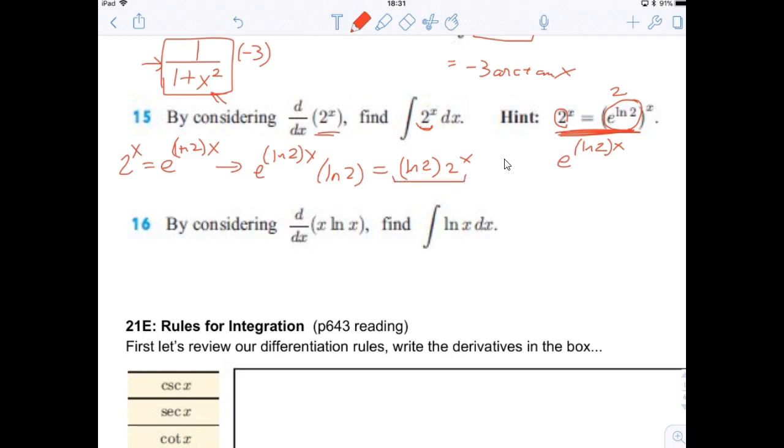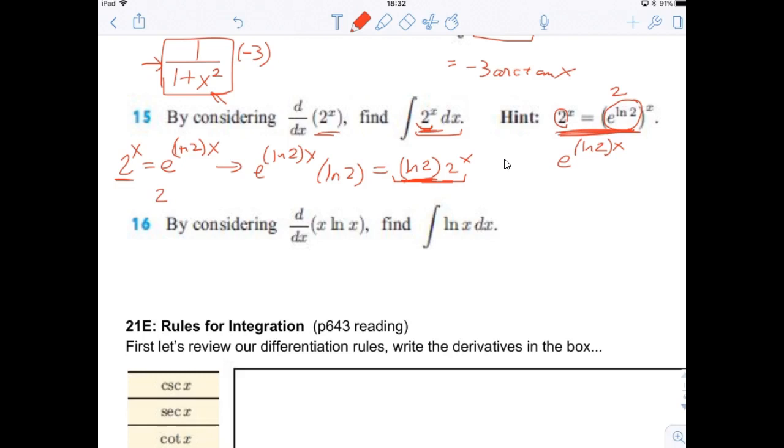So the integral of this looks like 2 to the x also, but it's different by a factor. Okay? So for example, I'm multiplying this by natural log of 2, and this does not have that multiplied. So it's almost as if I had divided both this and this by natural log of 2. And that would make a derivative integral pair, right? So the derivative integral pair that I have here, which is 2 to the x and then natural log of 2 times 2 to the x, can be modified by dividing both sides by natural log of 2.